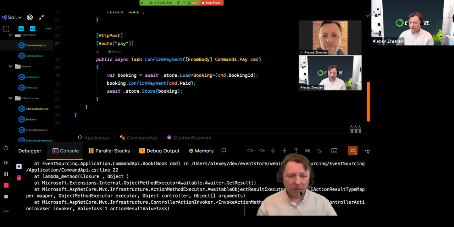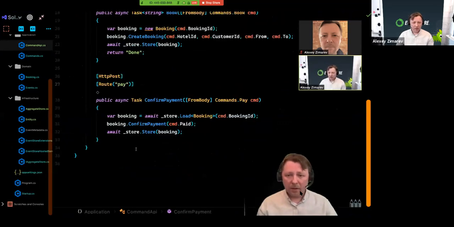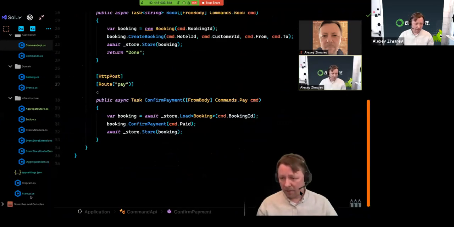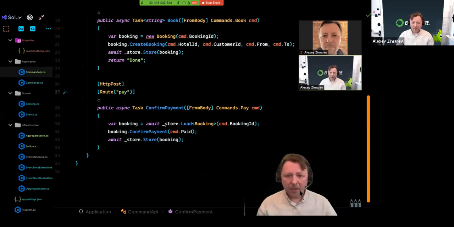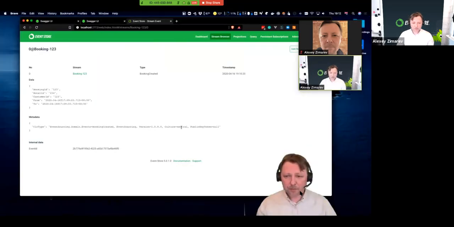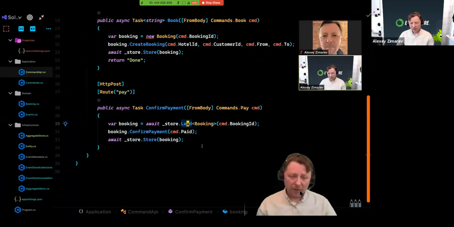Now let's do the payment stuff. Let me check if it actually is implemented. So I go to the API, pay, blah, blah, good. So, of course it will blow up because I haven't implemented the load stuff. So we can create as many bookings as we want, but it won't be able to do anything else. So let's do that first.